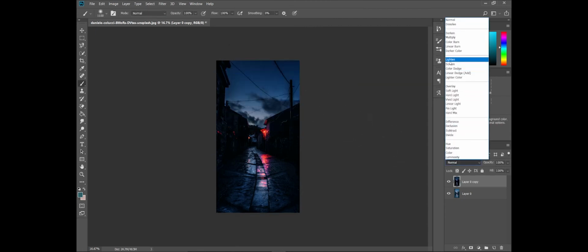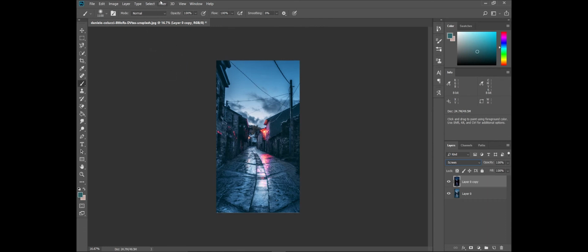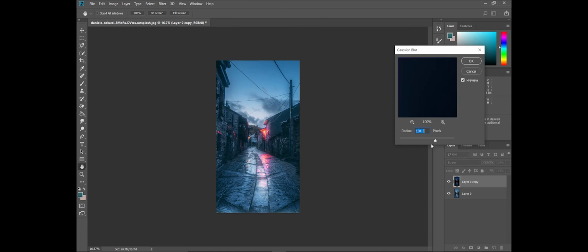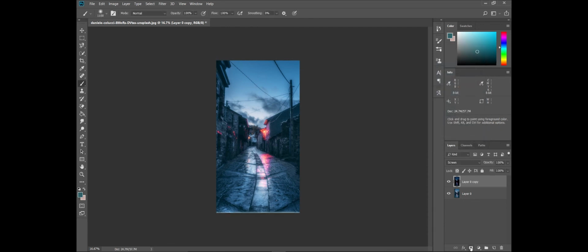Change the main blending mode to screen, go to Blur and Gaussian Blur. For this one I'm going to go a little less intense since I don't want the whole scene to be foggy, and since it's a brighter scene, we just want to focus our glow near this area. So I guess this much is enough. Done. Create a layer mask, and I want to preserve the same level of exposure. I don't want this whole scene to look bright. I want that low exposure moody vibe to go with it.